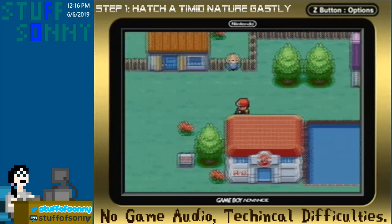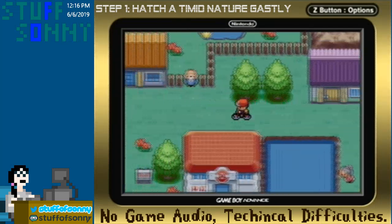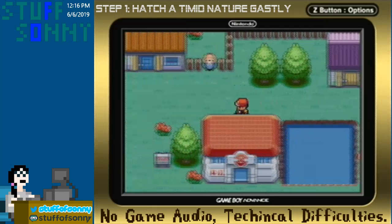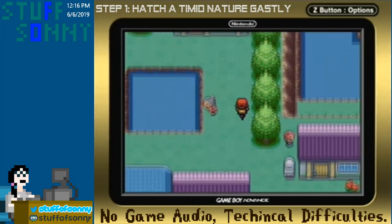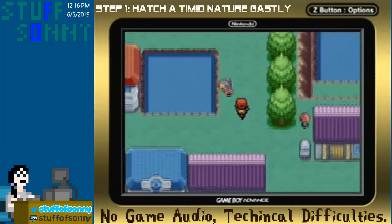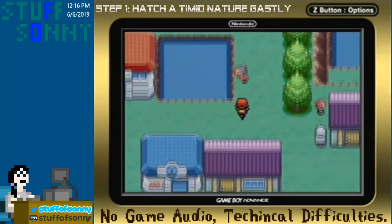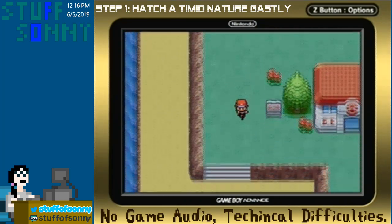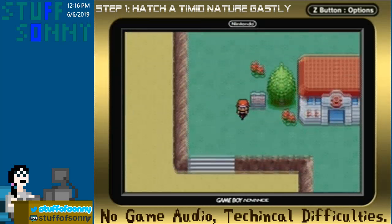But yeah, luckily in later generations, they would make this kind of stuff so much easier. Like hatching eggs is expedited. EV training is expedited. Later generations would only... I'm pressing up. God, the dang GameCube controller.